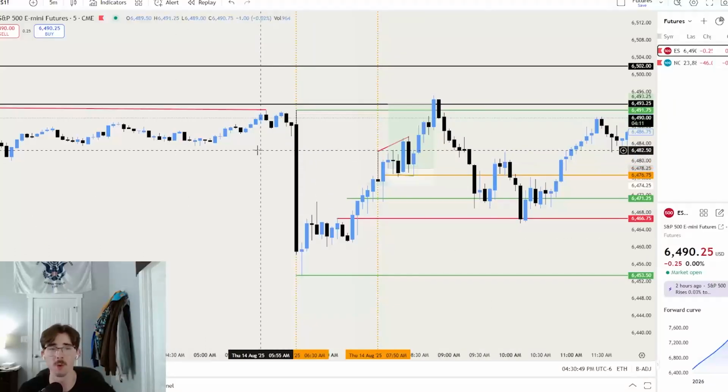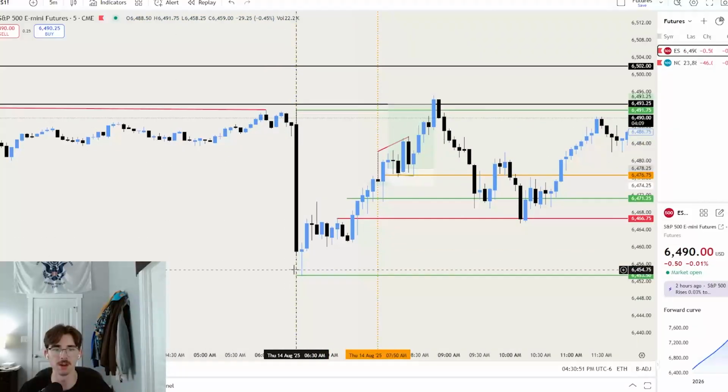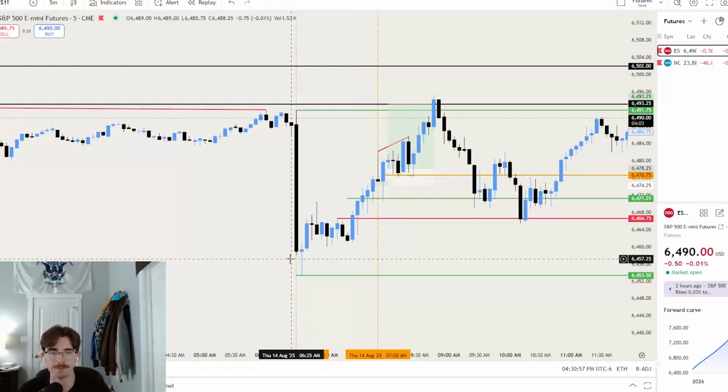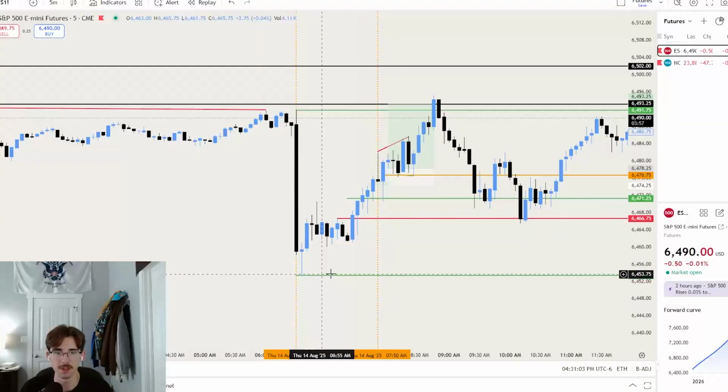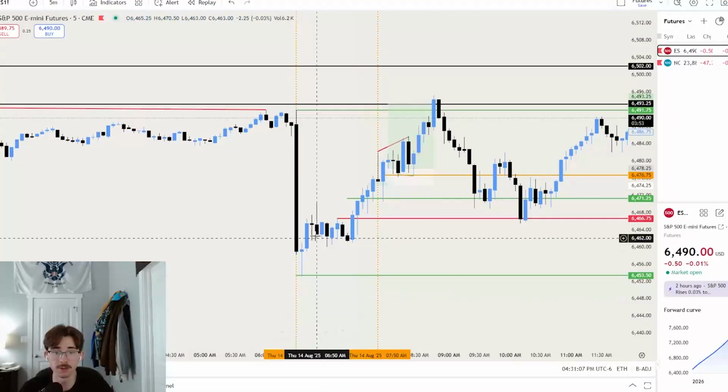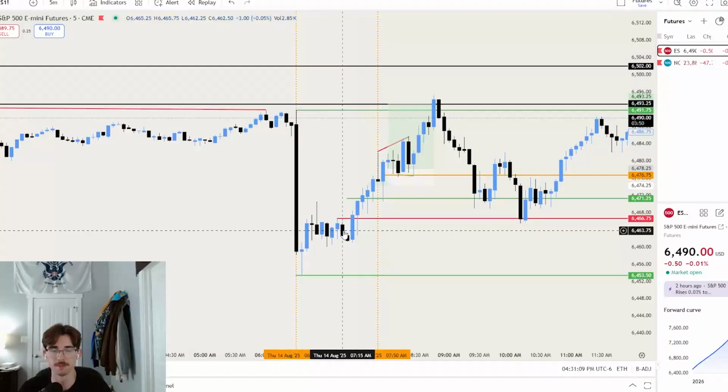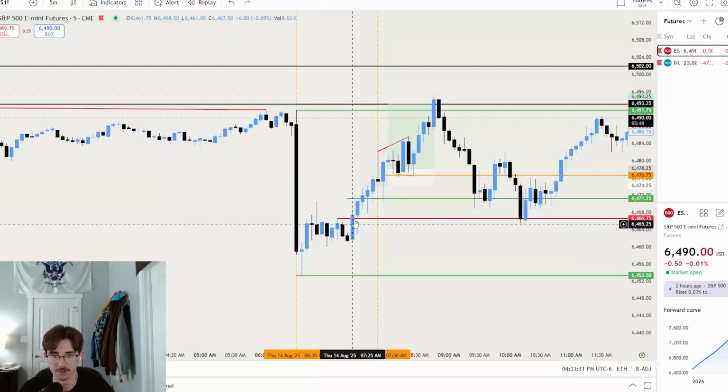I'll explain it a little more, right? So we manipulate all these lows down here. We manipulated Asian, London, and then a high time frame low. And all the orders that were at the bottom of those ranges got filled, right? Which they got filled in this area right here. And we reversed, and I saw the reversal from the 5 minute. We basically broke structure right here, right?